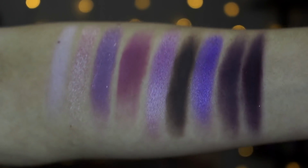I honestly would not be mad if they do more gemstones like this because they've already done the Of Quartz. Now we have the All Amethyst. I'm very curious to see what else they do. I like crystals, and I'm excited to see if this goes further, especially in the whole 9-pan format. I feel like you can do a lot with that. And it doesn't necessarily always have to be monochromatic. So maybe we will get away from that, but we shall see.